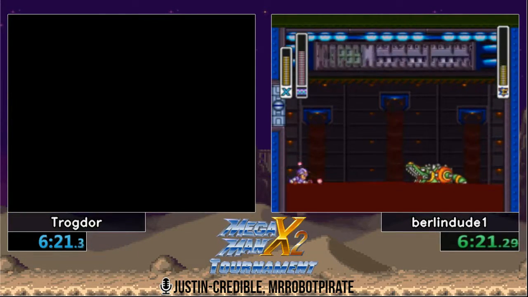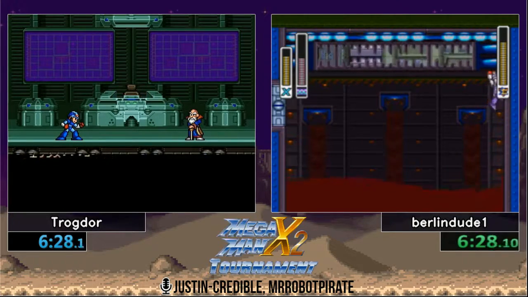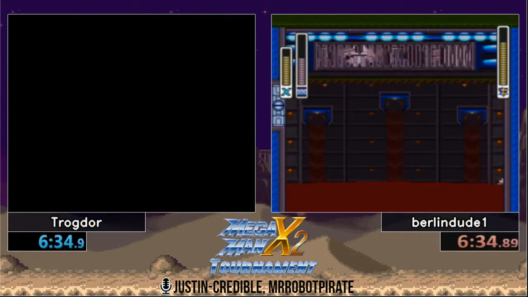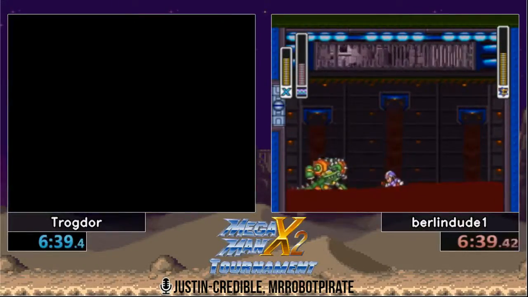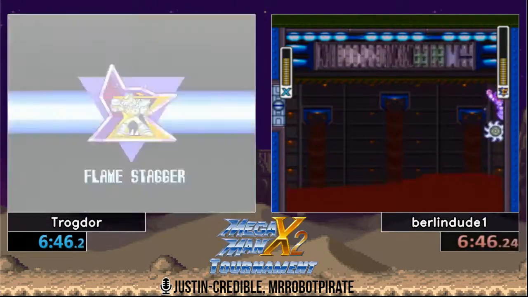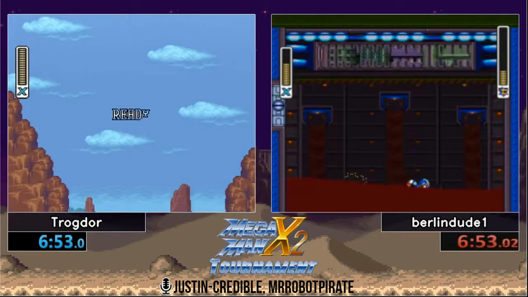And then explaining about the Gator fight, which Berlin is doing right now. Let's see if he can get the one cycle. One cycle is a very hard trick. Yeah, and also another thing to note, berlindude is playing on emulator and Trogdor is playing on console, so the timing to fire the chain is different for both players. Since there's no lag on Berlin's side, he has to fire the chain a little bit faster than Trogdor has to. So if you're transferring over from emulator to console, this is probably one of the first big things that you have to adjust for.